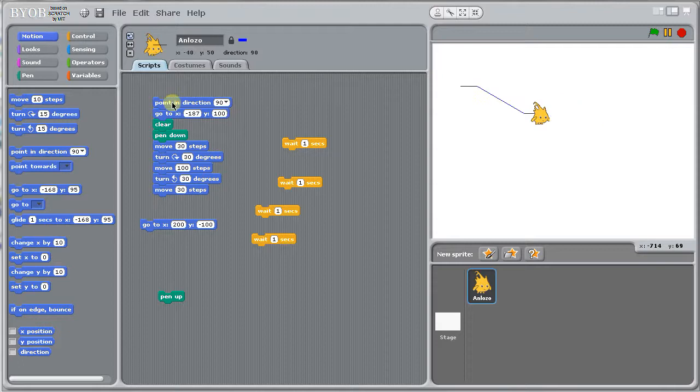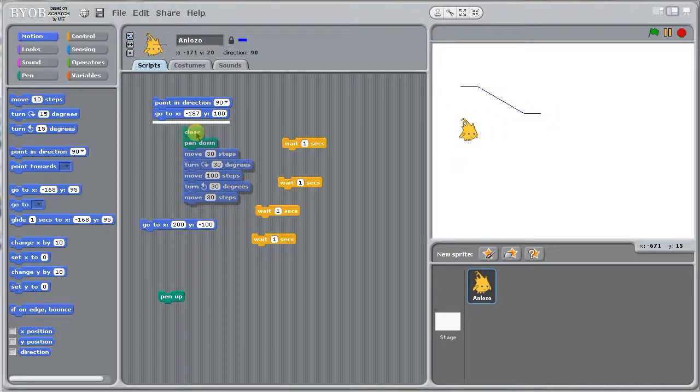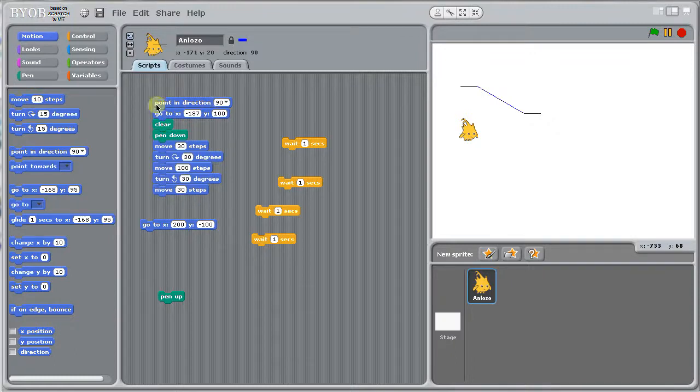And so now, every time I run this, he's just going to bounce back to where I want him to normally start, clear the screen, put his pen down, and I'll always get the exact same output. So if you're trying to build a program and you don't want to have to keep fiddling with the character and getting him set up right each time, it makes sense to do something like this, just to clear the state and get him to a known position and then run your code.